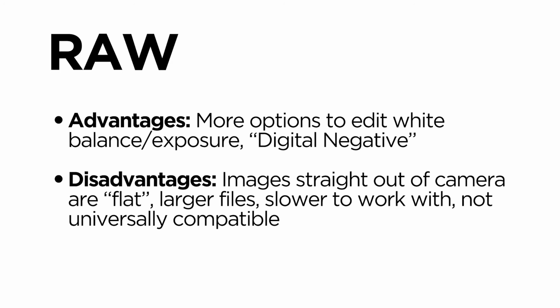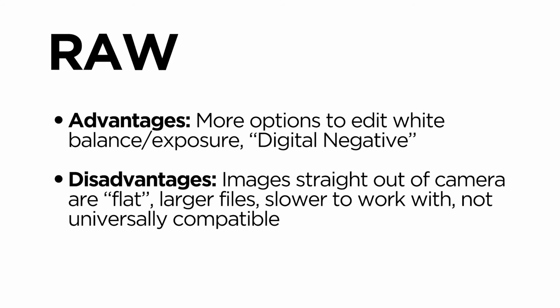JPEGs, when you need to share, it'll be a JPEG. So I'm going to show you how to convert these RAW files to JPEGs using Lightroom so that you can post them online or send them in an email. So that's how the workflow works. We'll generally start in RAW, and then when we share it with anybody online, Instagram, anywhere, or email, it's a JPEG, or even printing. So that's the differences, JPEG and RAW.